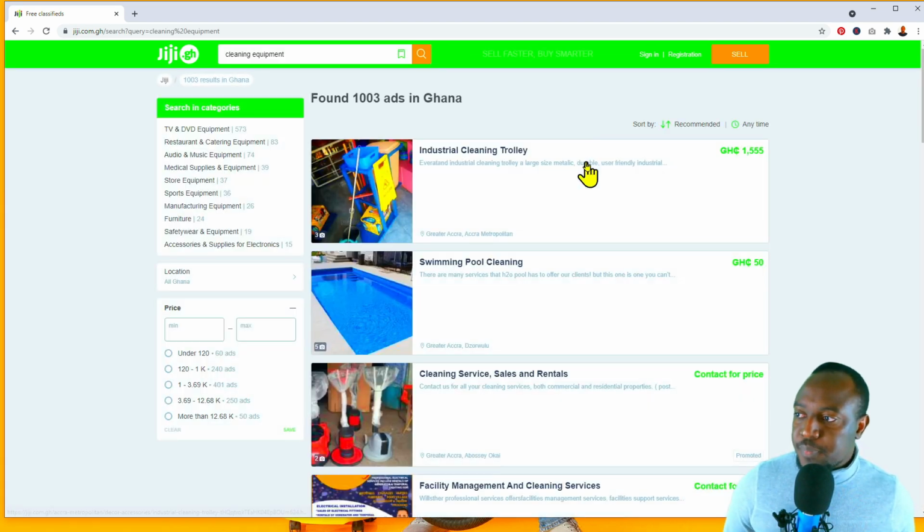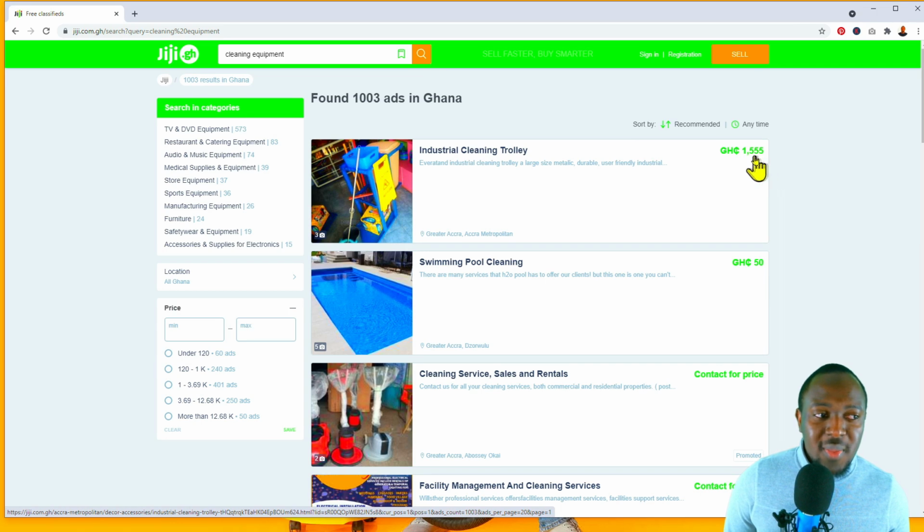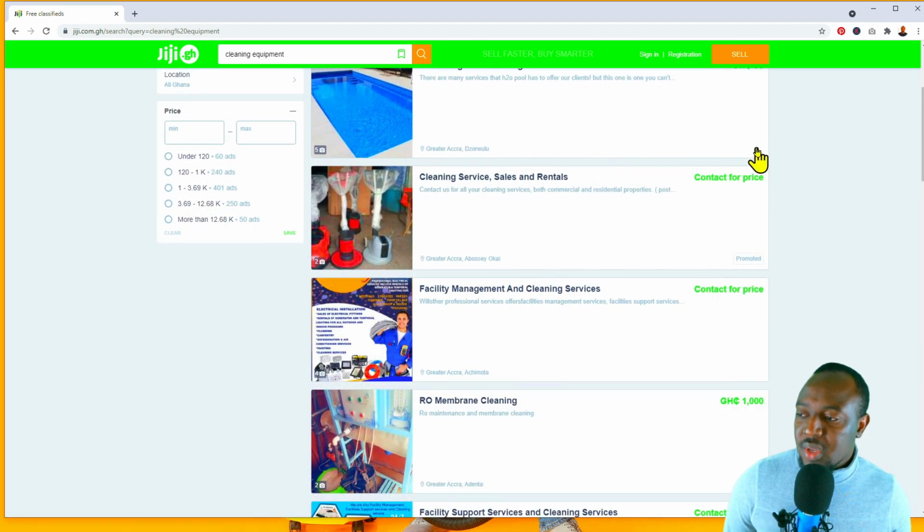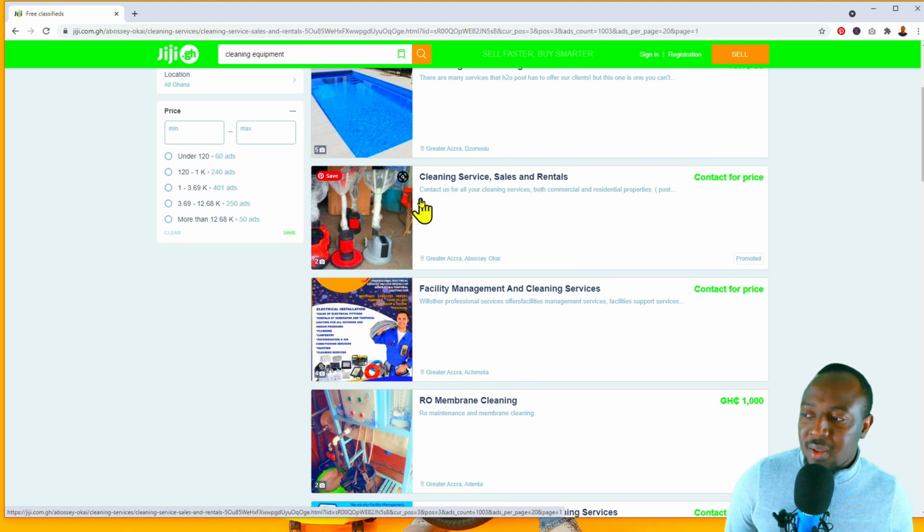Go to search. You see, this guy is selling an industrial cleaning trolley for 1,500, which is too much. Again, you see cleaning services, sales and rental. So let's click on this guy.